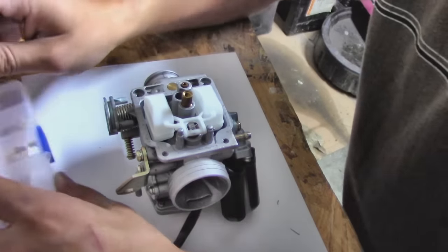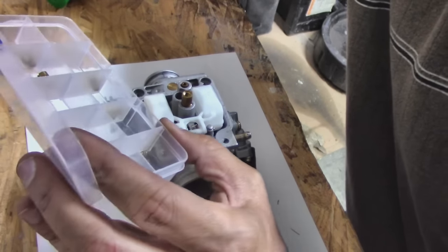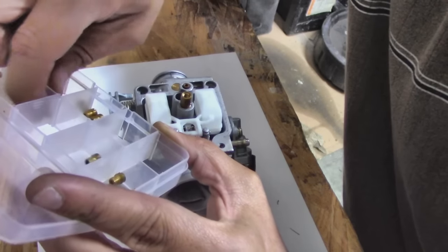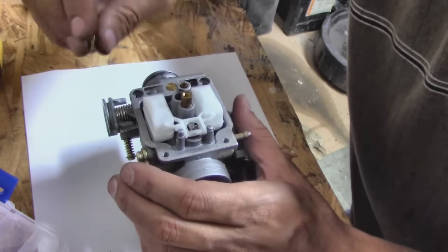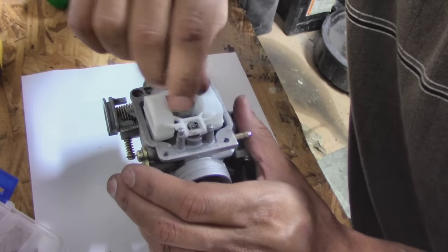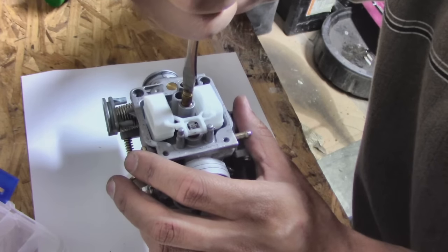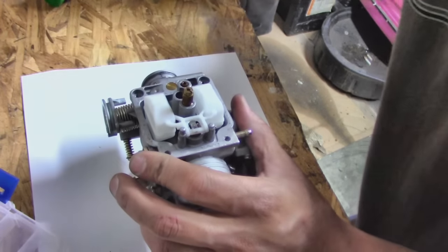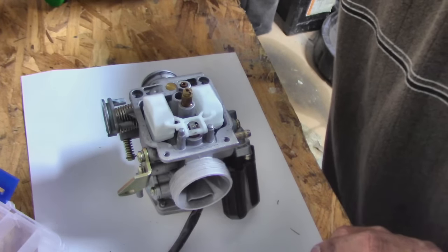There we go. So now what I need to do is go over to a tuning kit and we're going to look for the 110, which I know is right here. So now we have the 110 jet. We'll just put that one right back on. And that's it. We'll close it back up and we'll switch it on over and we'll adjust the needle next.